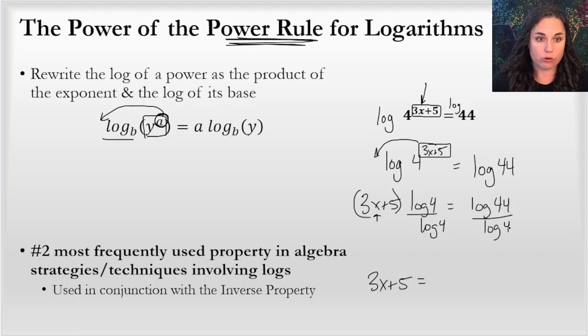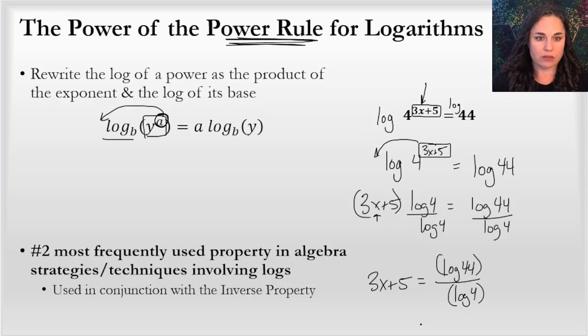Log 44 over log 4 does not simplify to 4. Those logs do not cancel or anything like that. It's like saying the square root of 7 over the square root of 27. You don't get the square root of 2. It doesn't simplify that nicely. The square root of 7 is a number. The square root of 27 is a number. In this situation with the logs, I have to calculate log 44 as its own number and divide by log 4 as its own number.